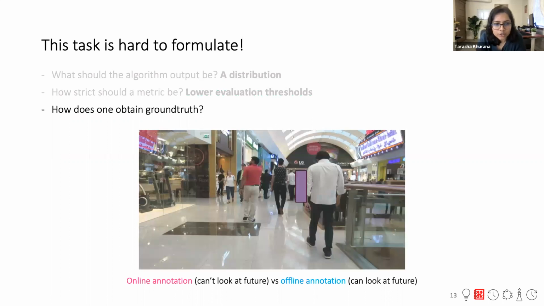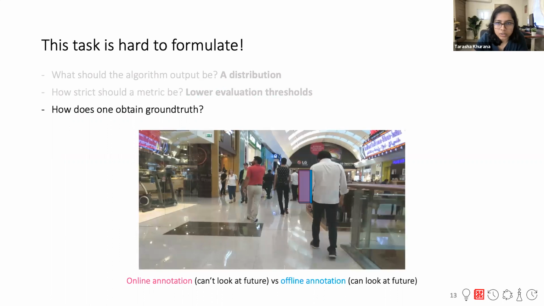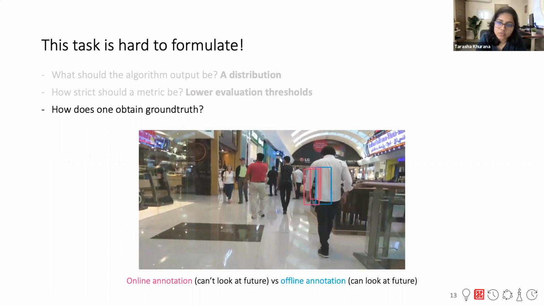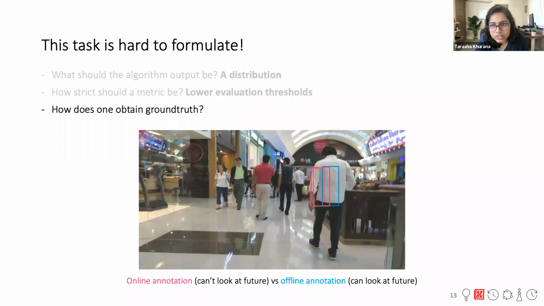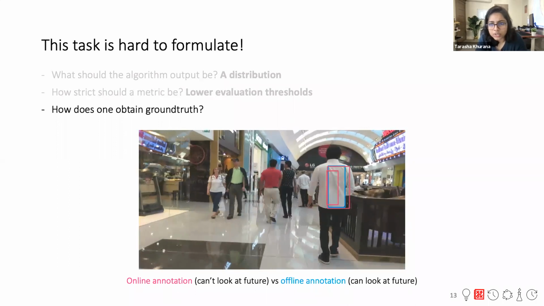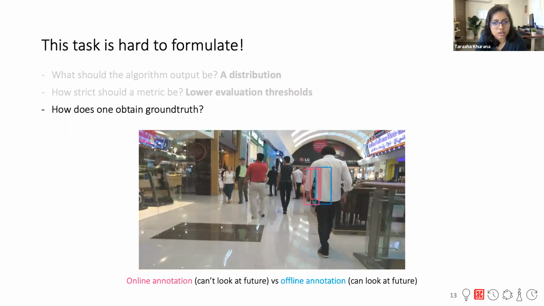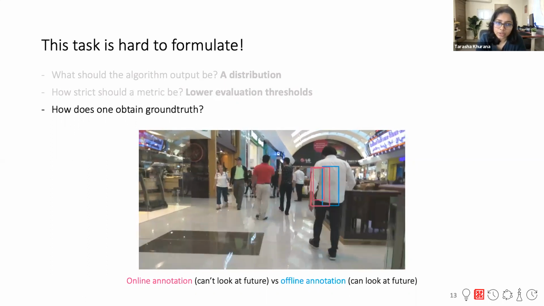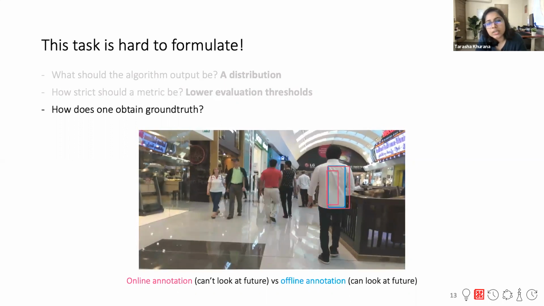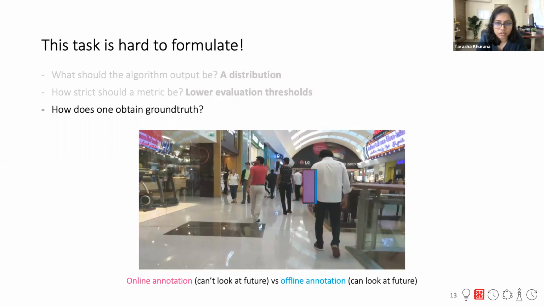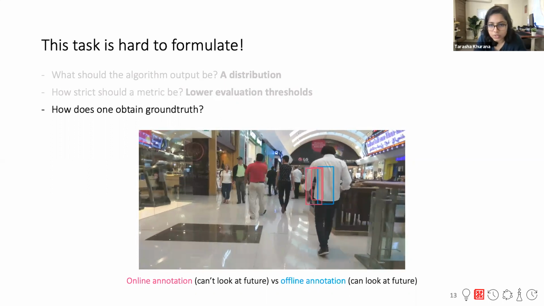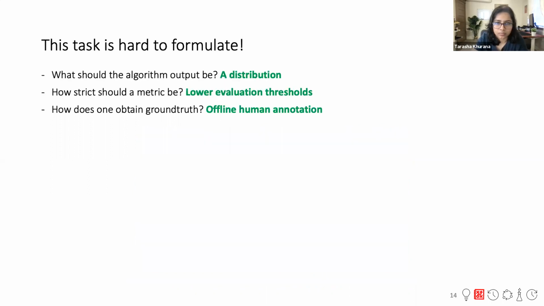And finally, here I'm visualizing a single track with online annotation as well as offline annotation. And you'll see that there's a considerable difference between the two at some time steps. And we note that offline annotation is a more reliable annotation strategy because one has access to more information, because you can access the future frames. So these are all the answers we get from our human vision experiment, which we use in this work.